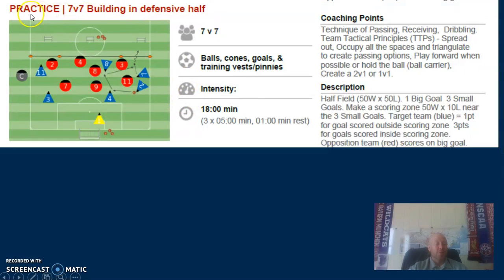Then as we move to our next portion of the session, continued practice here, all we did was move the restraining line, so now the opposition red can enter into this space. We still want to encourage the role of the 1 as building, going left to right, as a support player, and the same conditions for scoring are in play for the blue team. 1 point for penetration or scoring from out here. They get into the zone and they score, they get 3 points.